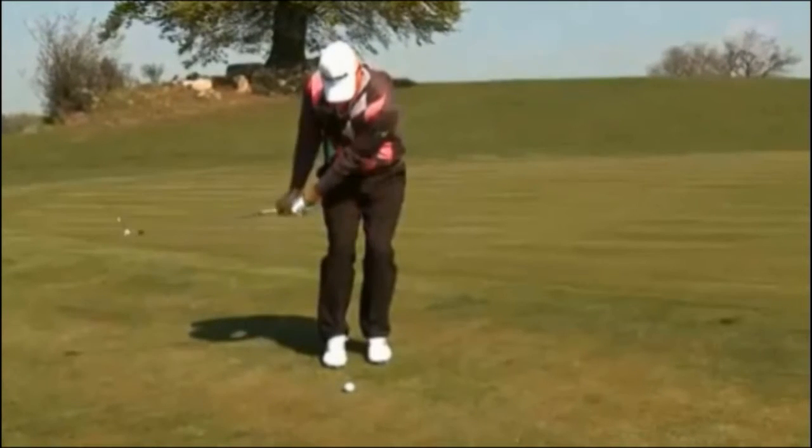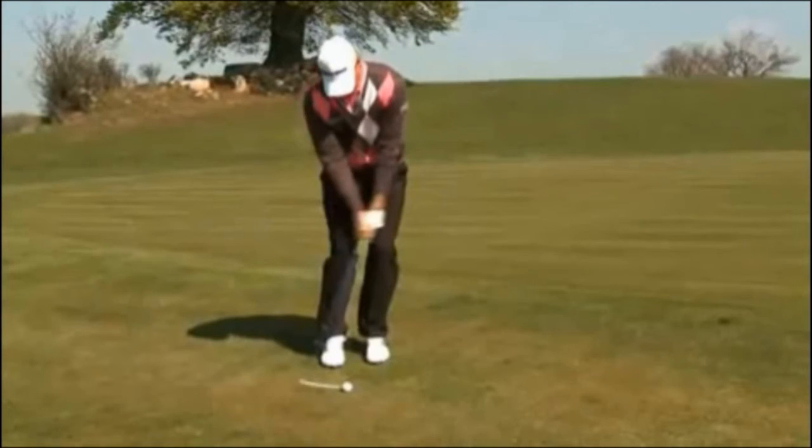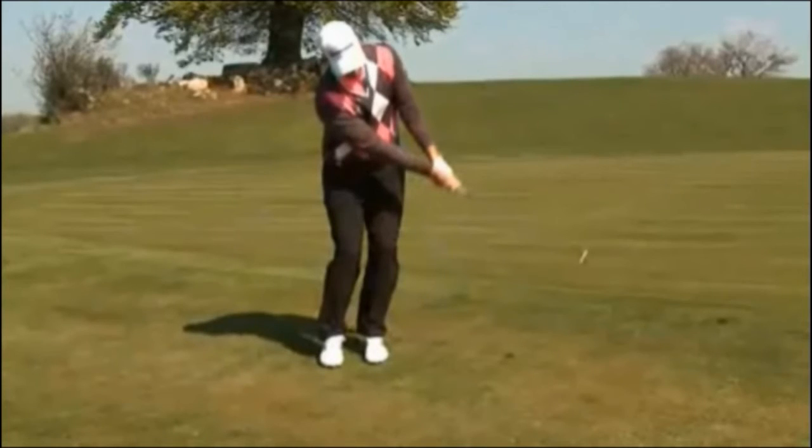And as he starts to come forward now, you can see his weight is still loaded towards his left side. He hasn't really changed that weight position. And then he just swings the club through. The centre line of his chest tends to follow his hands as he works through the shot. And you can see again that the hands here are still very quiet. He hasn't really broken down the hands.